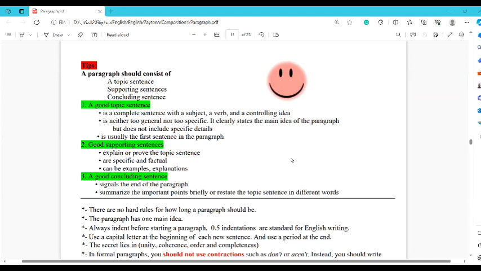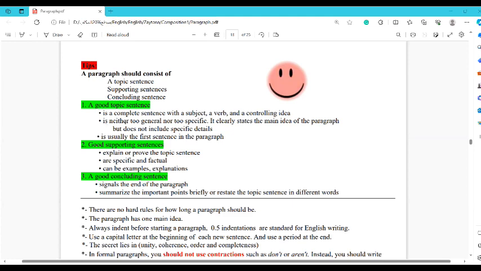Okay, so concerning a good topic sentence, it should have a topic and a controlling idea, and it must be a complete sentence. What does complete sentence mean? It means to have a subject, verb, and complement. I can't write a topic sentence as, for example, a phrase. A phrase is not a complete sentence. For example, when I say my friend, this is a phrase but not a sentence, so it can't be a topic sentence, because it's named topic sentence, so it must be a full sentence which contains the subject, verb, and complete thought or complete meaning.